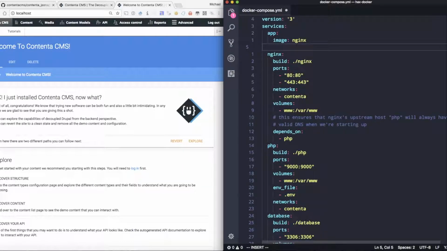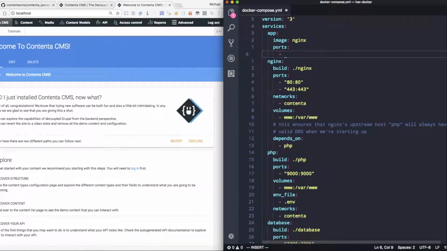Its ports, instead of running on port 80, let's run on port 8081 and map that into port 80 inside of the Nginx container.